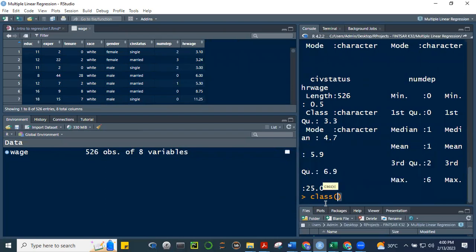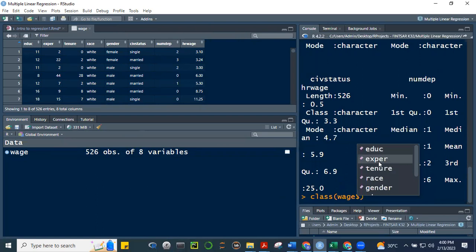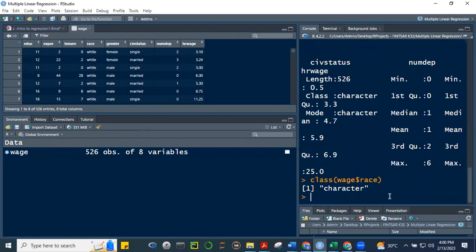Class ng wage. If I put the $ sign here, lalabas yung mga variables. Ni race. Anong class to? Character lang siya, di ba? That's why nung sinamarize natin, binilang lang yung length. But it would be better for them to be converted into what type of data class? Please.